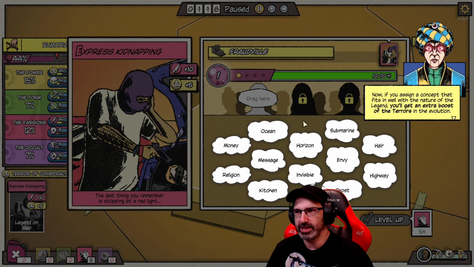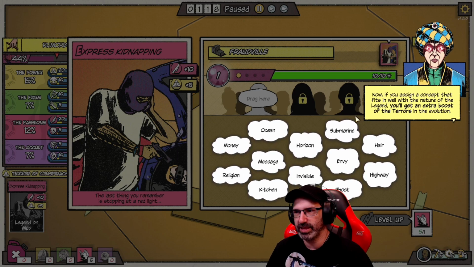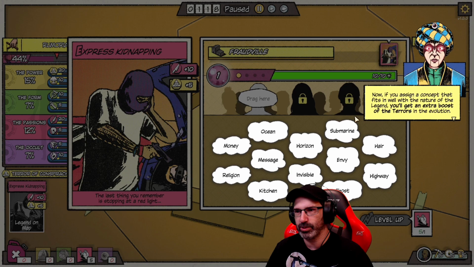Now, if you assign the concept... Now, if you assign a concept that fits in well with the nature of the legend, you'll get an extra boost of the terrors in the evolution.